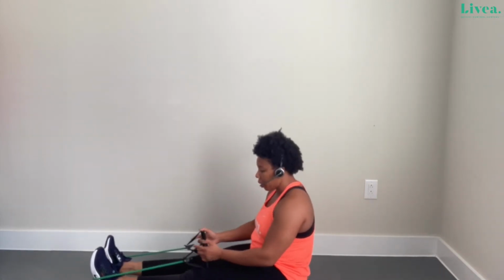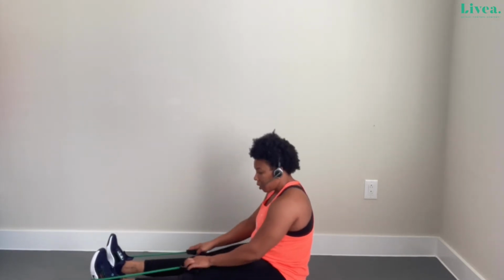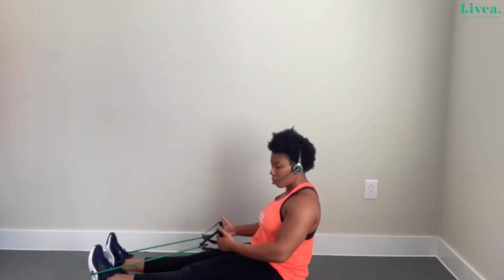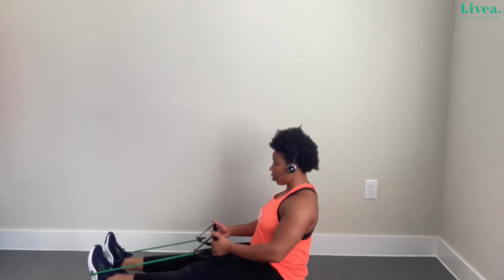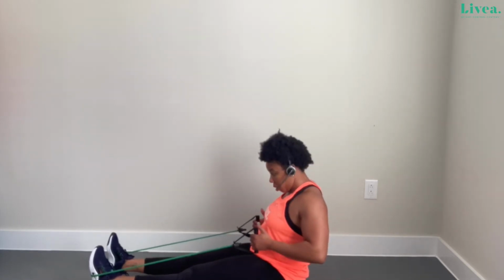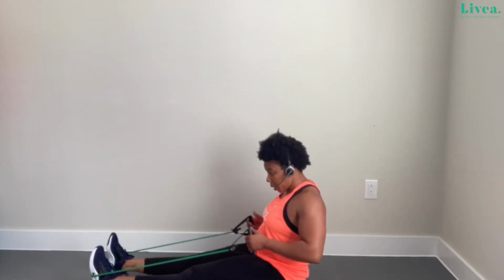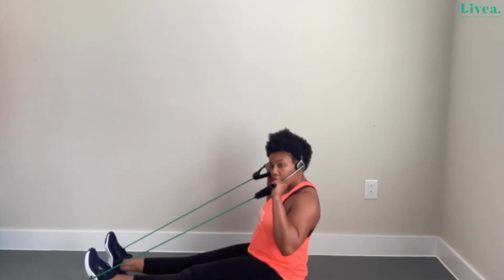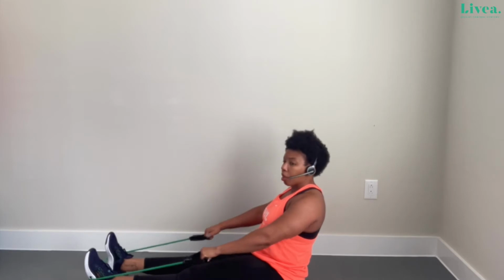I'm going to wrap my band around my feet there, right around the inset, right in the middle of the foot. And I'm going to sit up nice and tall. I want really, really good posture here. I'm going to row. Basically, I'm pulling here. And I'm squeezing my shoulder blades together. And then what I want to do is I'm going to come up as well and go just like this. So I'm here.